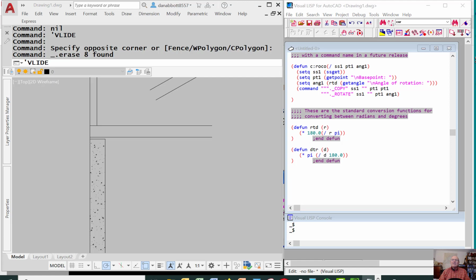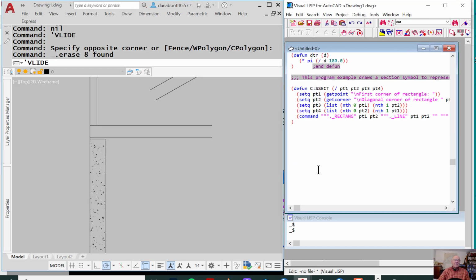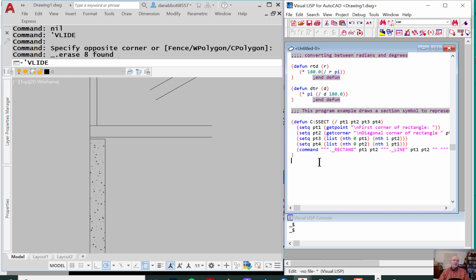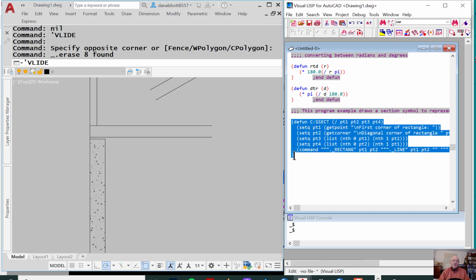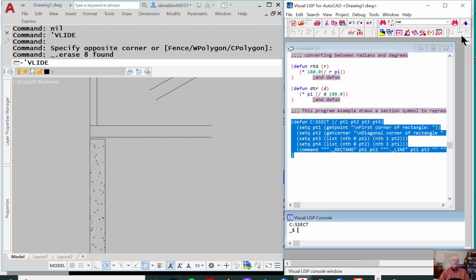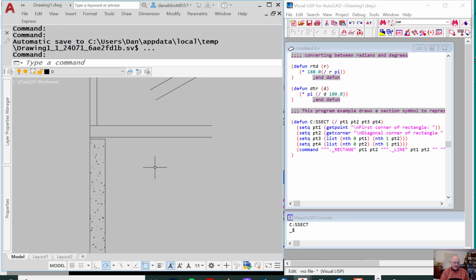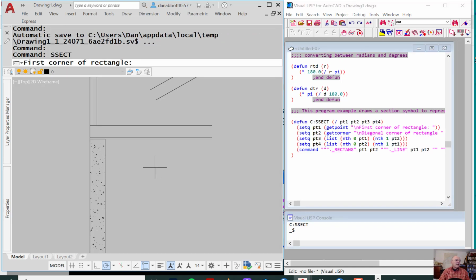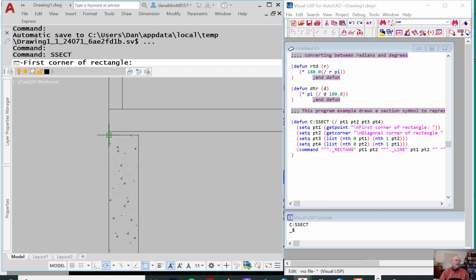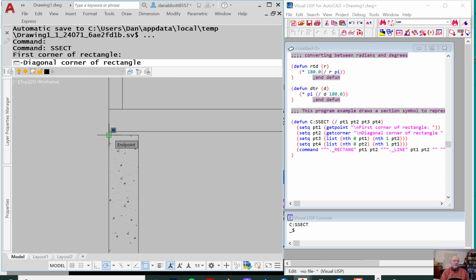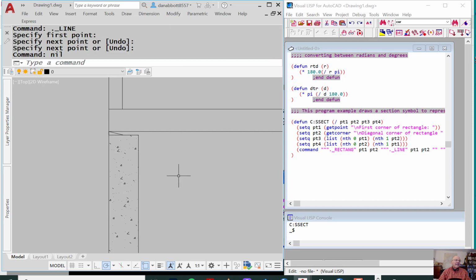which is right here. All right, I'm just copying it off from something over here, and what I'm going to do is start making some changes to it. So here's the program as it currently exists. Works pretty well. Come back up here and load it. I come over here and say I want a structural section. This is where do you want to put it? And I'll say, well, I want to put it right here. And the diagonal corner of the rectangle at 5.5, comma 1.5, because I want to put that symbol in here.